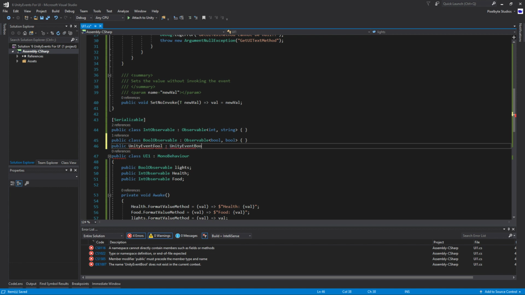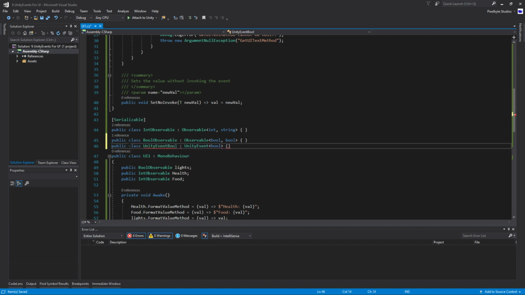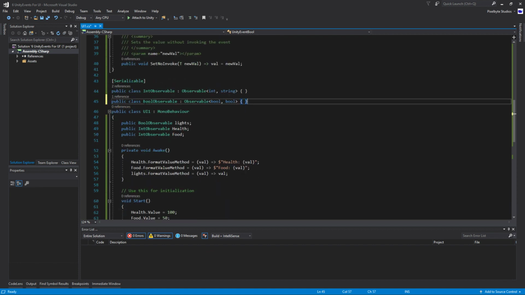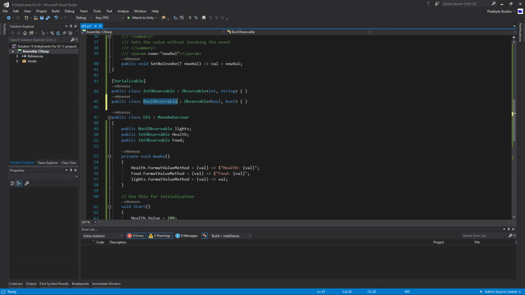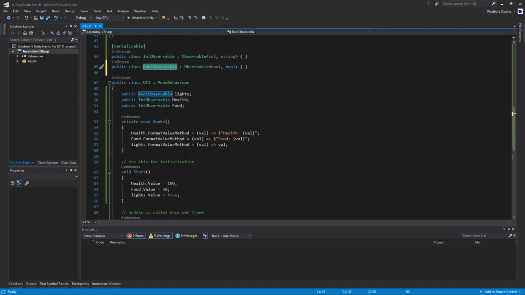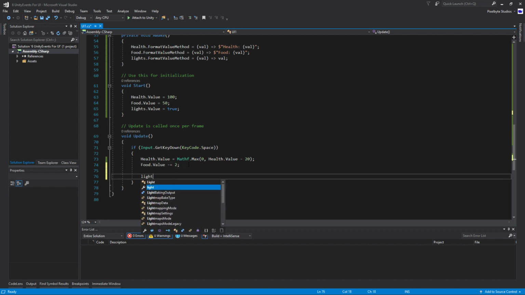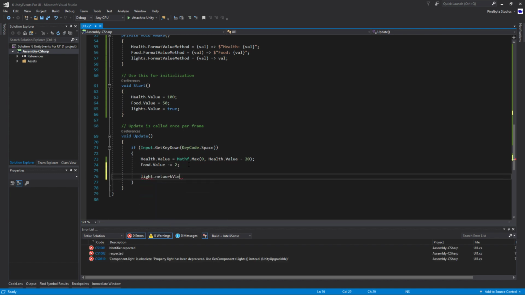There's so many ways to do this of type bool, but we would still have to contain the data inside of here. So remember, this still provides us a benefit because it contains the actual data as well as the event itself. So when we hit spacebar, lights.value equals not lights. So we'll toggle it.